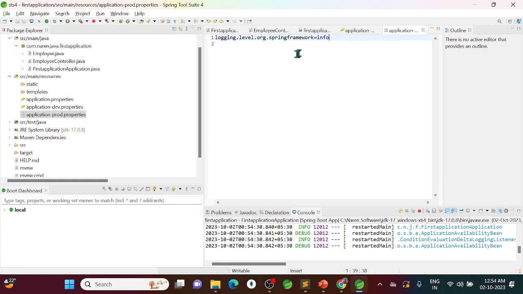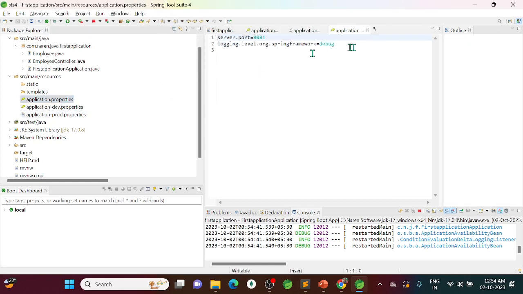So for prod, I created one application properties file for the production environment, and for dev I created one for the dev environment. I declared the log level as debug here, but in production I declared info.